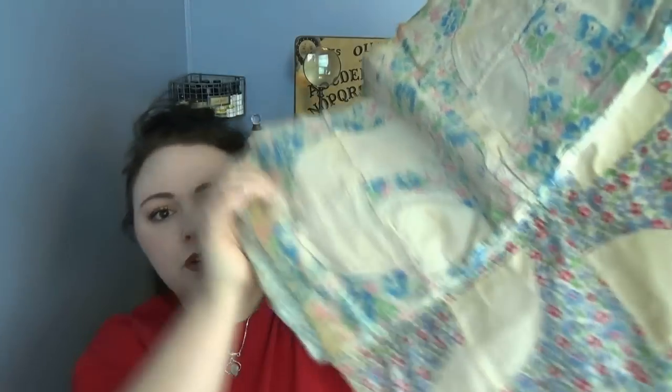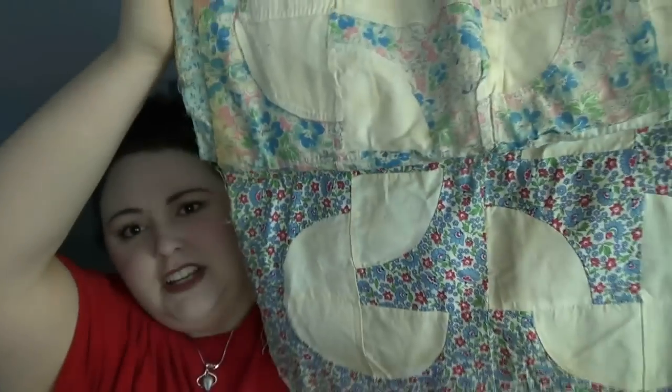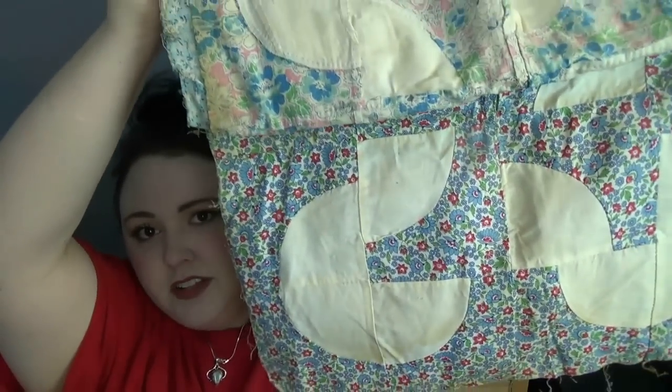Alright, this next thing is super cool and I'm on the fence about what I'm gonna do with it. My husband found it. It's so cool. It's from, I want to say the 30s, but I've got to be careful, it's kind of whipped up. It's the start of a quilt that someone hand sewed. This is not from a sewing machine, this is by hand. They hand stitched it and the colors on it are still pretty amazing. It's got some spots on it that have had some wear.